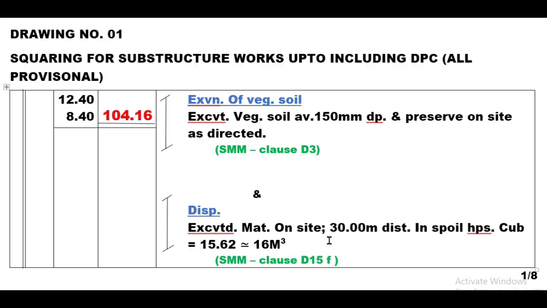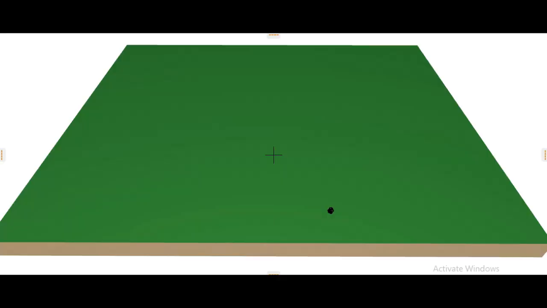Watch the following video clip, the demonstration of how to come up with these values. Remember, the channel is about bringing this unit into the practical perspective so that you understand it better. By demonstration, assume this is the site. This green part you are seeing is the actual grass on the ground. I have to dig this to remove this topsoil so that I can start any construction work on this. By doing that, this is what is going to happen.